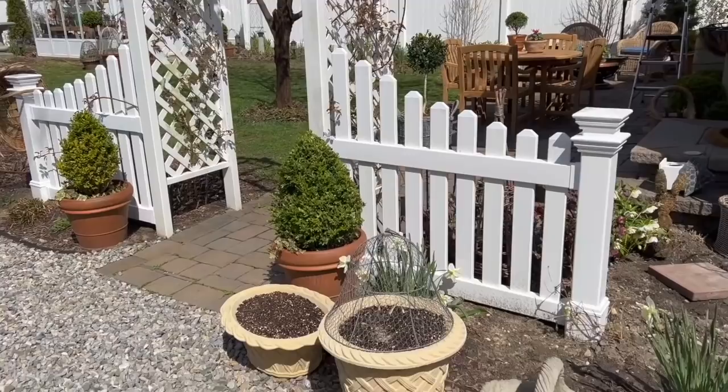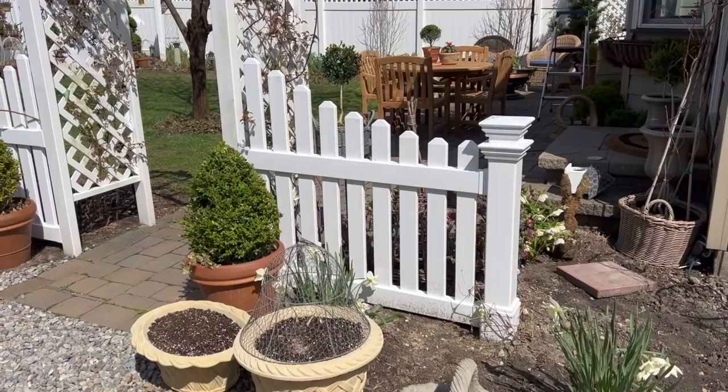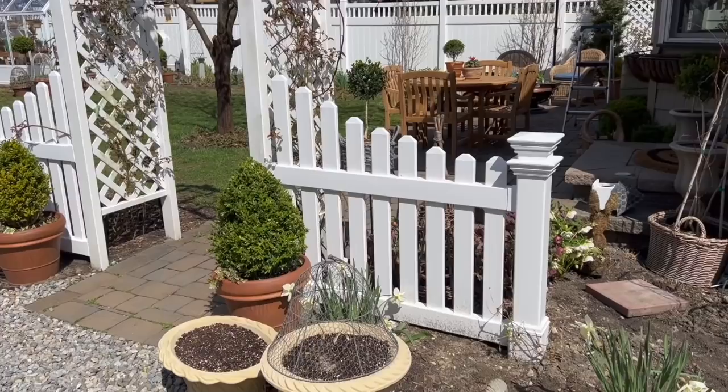I can show you the fountain now because it was just delivered 10 minutes ago. So I figured I would tell you about it and show you the new fountain, which is exactly the same as the old fountain, and show you what it looks like before it's in place. So I'm gonna pop over there real quick and show you.